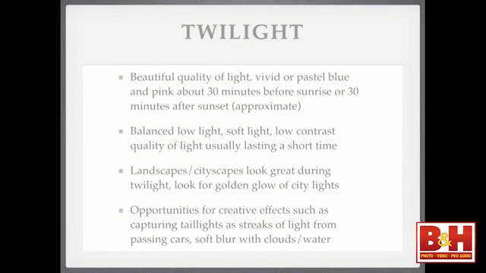So what is twilight? We've got the beautiful quality of light, vivid blue pastel light, about 20, 30 minutes after sunset or before sunrise. It's very balanced. So you know when the sun comes up, it gets very, very contrasting. It's difficult to take a shot that is very balanced. But during twilight, the light is balanced, so everything is going to be pretty much evenly lit in the scene.